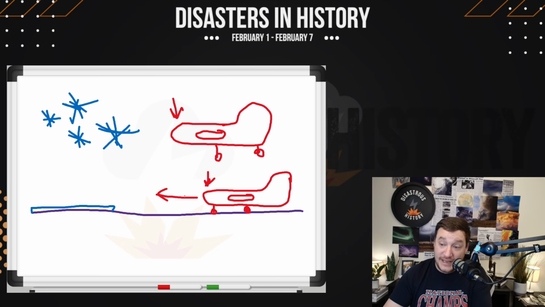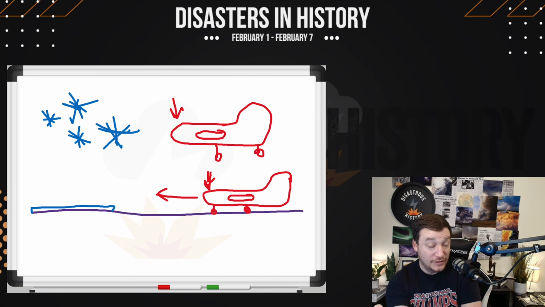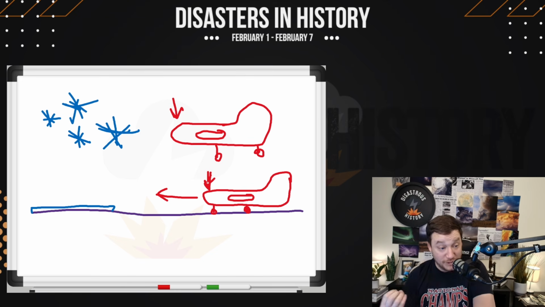Here, when it hits that as you're trying to get going, it's going to slow it down and you're going to have that jerk of that loss of momentum as that friction hits that wheel and causes the front of the plane to go down. So when he hits this slush, as he gets down here towards the end of the runway, he gets pulled down. He can't power through it because it's pulled it down so far, and he can't open the throttle enough because of that rich fuel mixture.